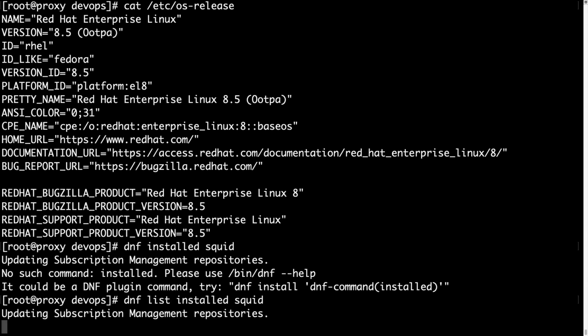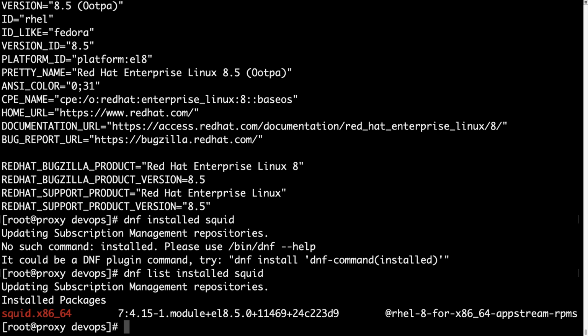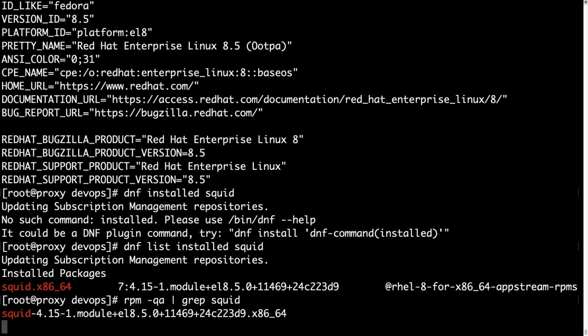This time I'm expecting one result for the installed package. Here we go. Squid is installed from the upstream repository. Again, let me check it out. rpm -qa gives me the exact same result. So, apparently, Squid is installed.